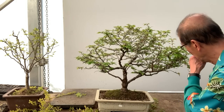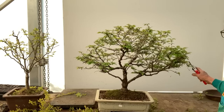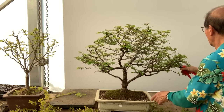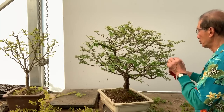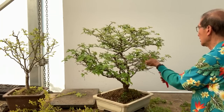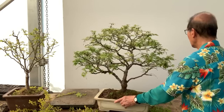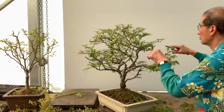Now here we have the big one — this is really like a spreading, natural-looking tree. I'm going to start by cutting off like two or three inches all around the perimeter of the tree. Don't worry about it branching, because the more you cut the better the density will become. It's like any deciduous tree creating ramification — it's just making it more twiggy. You just keep cutting the ends and it will break into more shoots, doubling or quadrupling the number of shoots every time you do this.